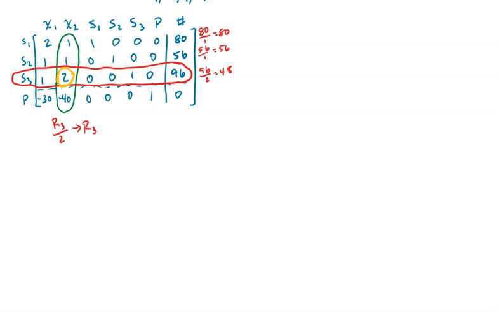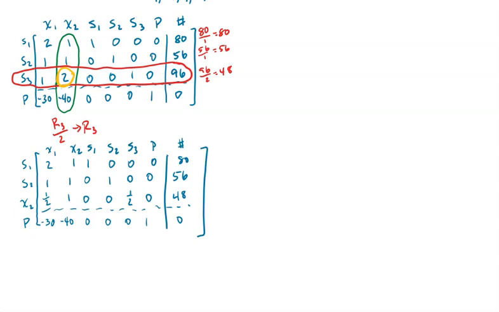All right. At this point, I'm hoping that you're a little more comfortable with row operations. So instead of you having to watch me remake these every single time, I am going to go ahead and skip to the new one, which you will see right here. So as you can see, I divided row 3 by 2. We have our 1, which means now we have to turn all 3 of these numbers into zeros, because remember, we need zeros above and below our 1 in that entire column, which means we are going to actually need 3 row operations.